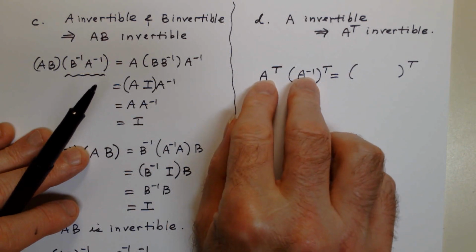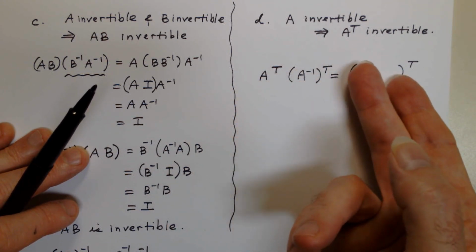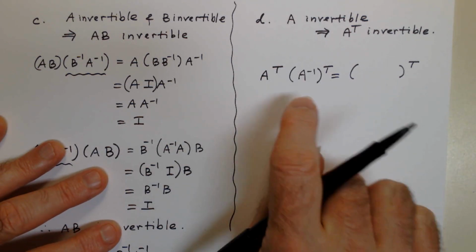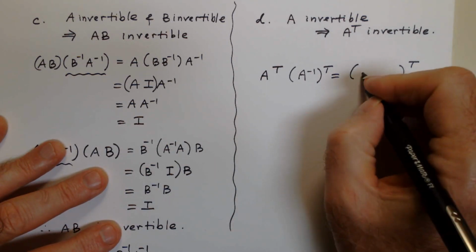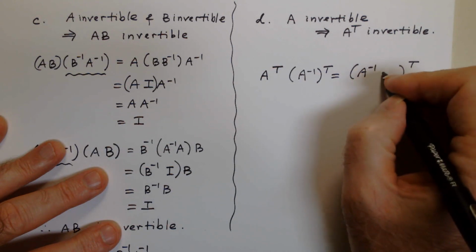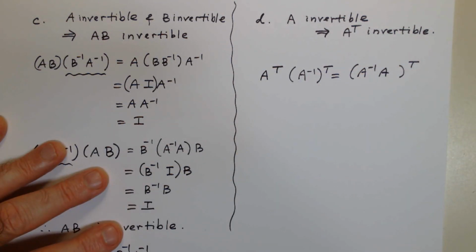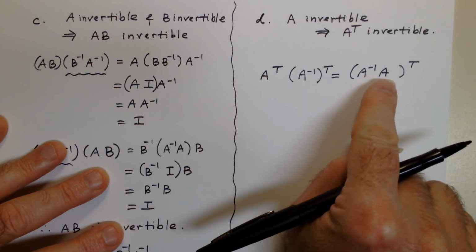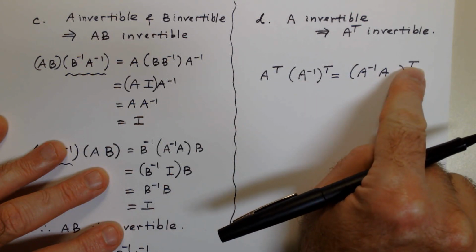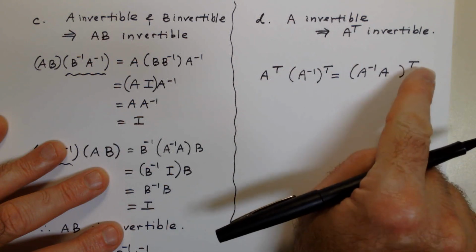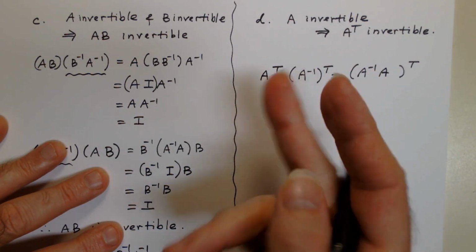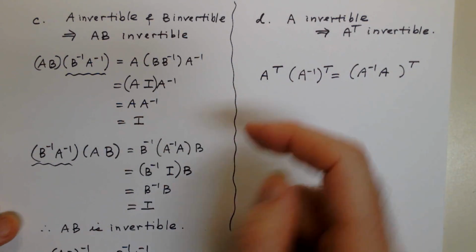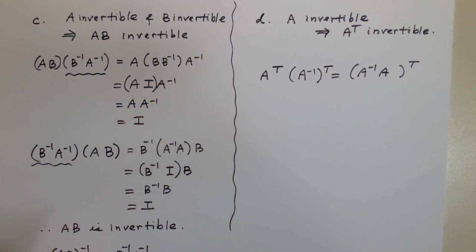And we have to be careful. We have to take them in the reverse order inside the transpose. So this will appear inside the transpose with A inverse on the left and A on the right. Normally we think of this property as going in this direction, right? We take the product of two matrices, we take the transpose, we can apply the transpose to the separate pieces, but we have to remember to flip their order. So we typically write this law in this direction, but it applies obviously in this direction as well.